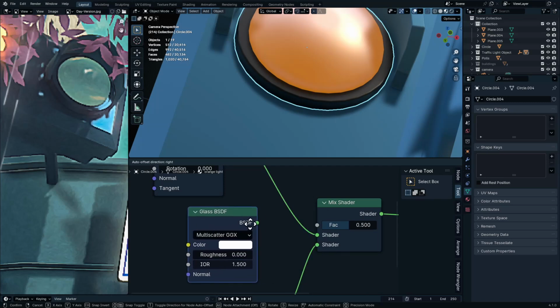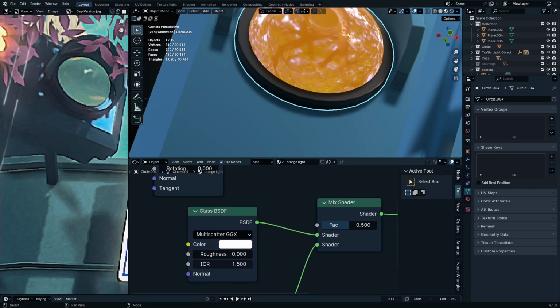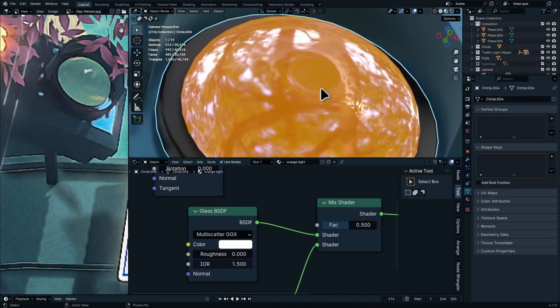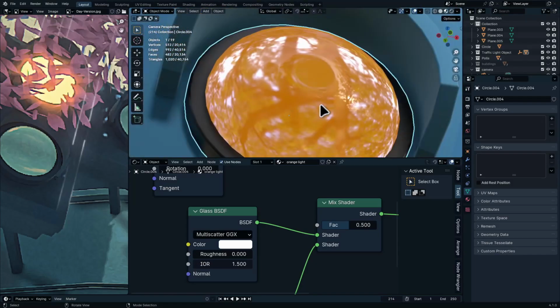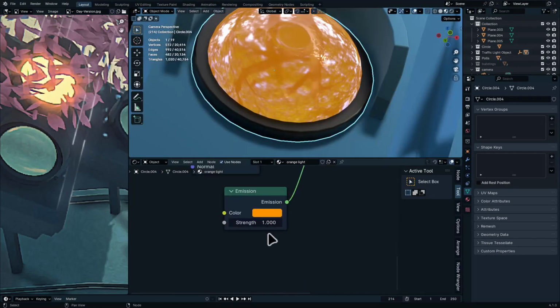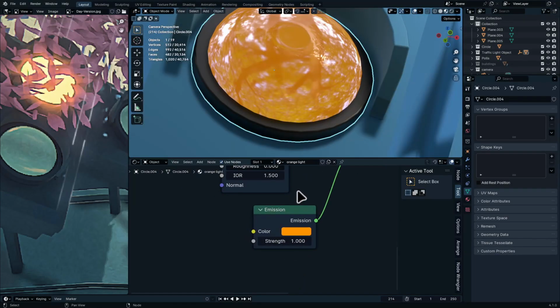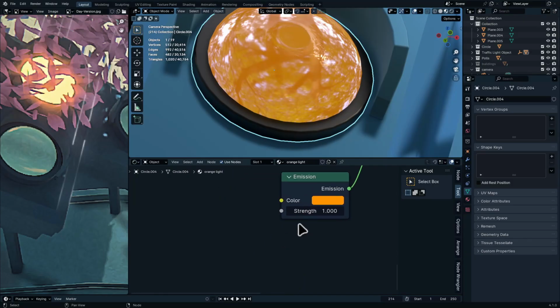Let's try the glossy BSDF. Let's see if you guys see everything. Okay, that looks amazing, even though there is this pinching that I don't like, but who cares? And what we can do to animate it, I'm going to leave the animation for you, but if you want to animate it, here is how.